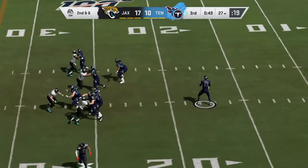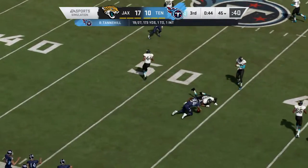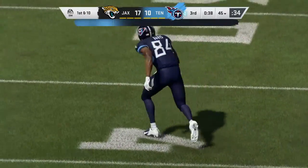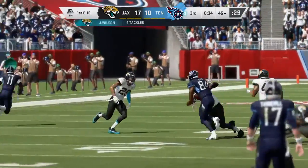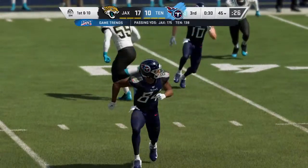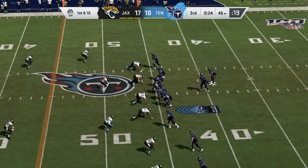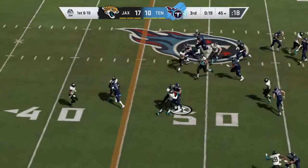Off play action, Tannehill. They will find Davis. That's complete. And brought down, but not before reaching the 45-yard line. Tennessee getting the 1st down on a big play of 18 yards. One thing I can say pretty safely, that route is not called if you don't have a guy who can throw the ball and put some mustard on it. Because if you're going to lollipop it in the middle of the field, bad things usually happen. It takes a strong-arm guy who can rifle it in there, and they were able to successfully complete that one.